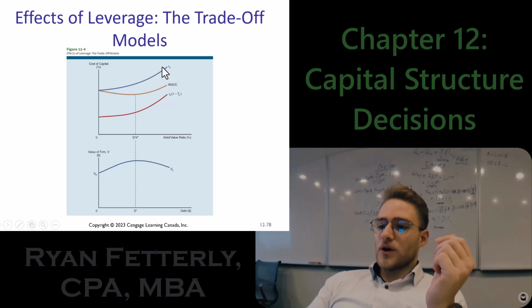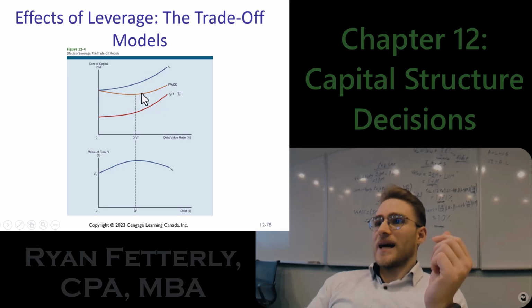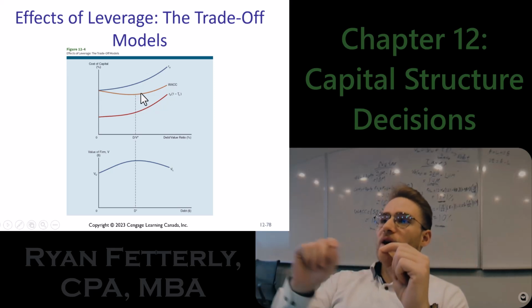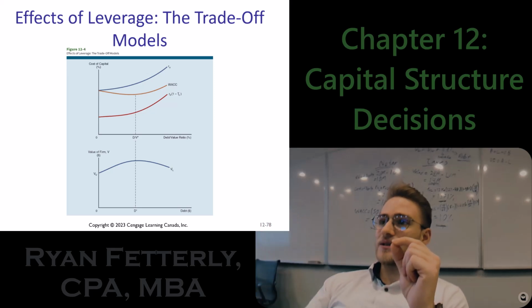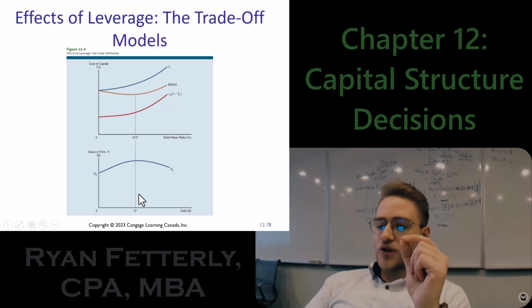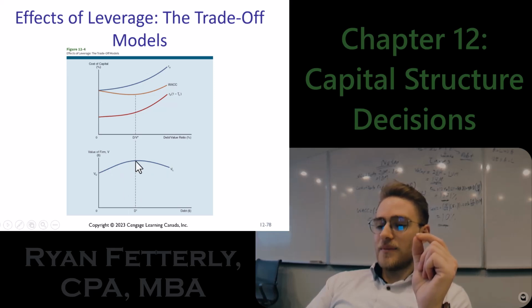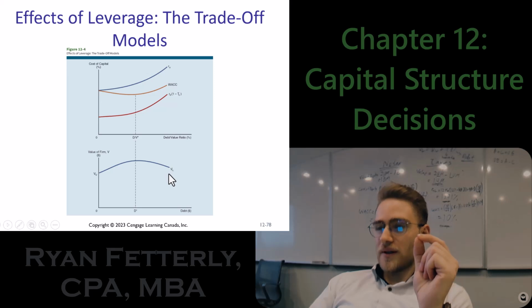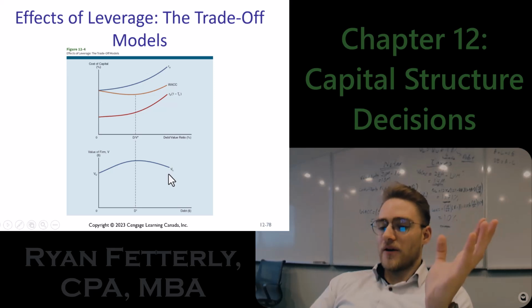Now, when your cost of equity starts increasing sharply and your cost of debt starts increasing sharply, your weighted average cost of capital basically is overly offset by the bankruptcy costs and it starts increasing as well as we start issuing more debt. So there's a very magical point here where the valuation of the firm is maximized, right? Because if I go beyond this point, my weighted average cost of capital starts increasing, the valuation of the firm starts to drop. The tax benefits are outweighed by bankruptcy costs.